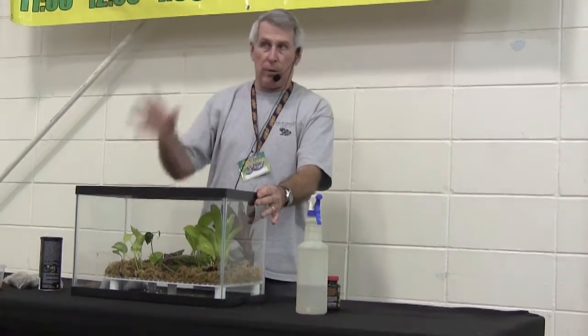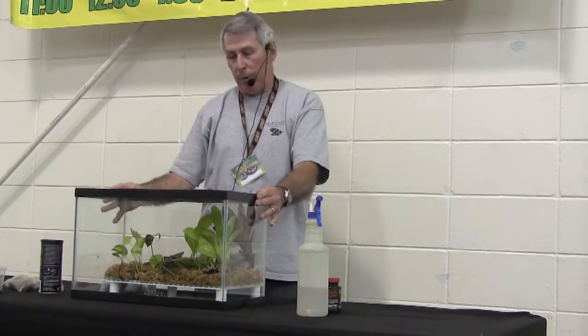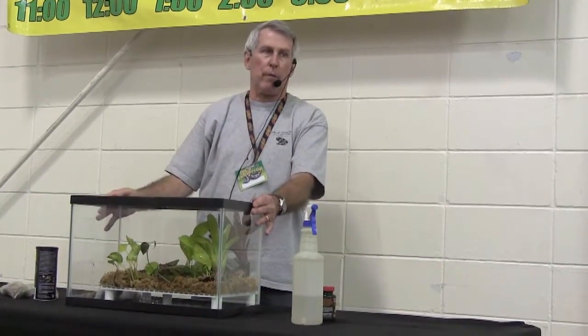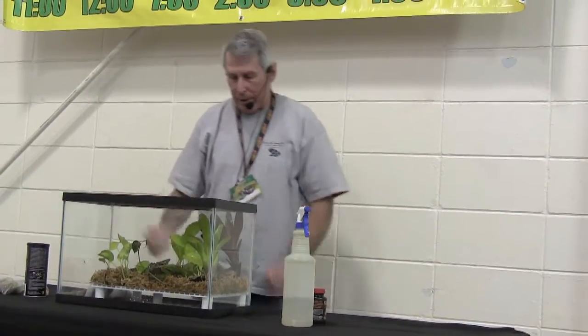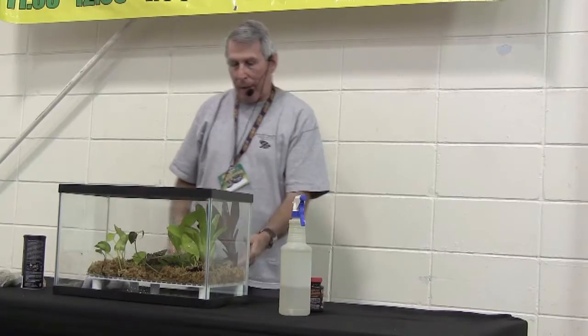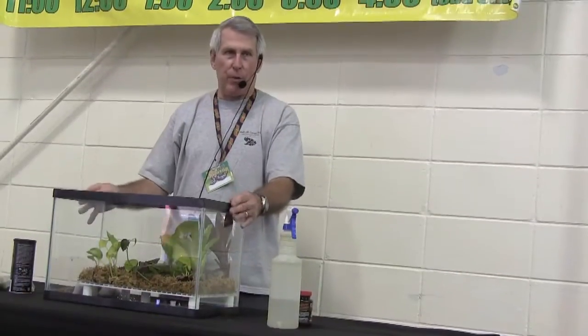If you're going with the larger frogs like most of what we have here today, we've found that a terrarium with sphagnum moss has worked very well for us for 20 years without any real problems. The nice thing about sphagnum is that it doesn't rot, mildew, or smell, so you're not going to walk into your den and notice something unpleasant — you're not going to end up with a smelly enclosure.